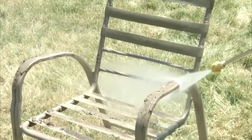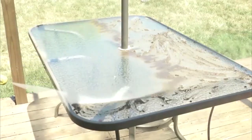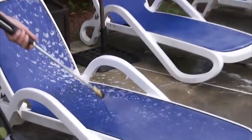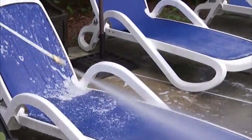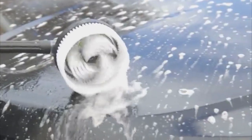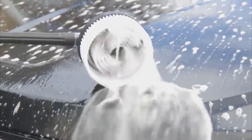And when you have everyone over, you'll want to make sure that you have nice clean lawn furniture for them to relax on. The Pressure Joe can take care of that too. Think of how much dirt, mud, and rust gets into your chairs and tables that are outside full time. And for that extra stubborn dirt and grime, you can even add the rotary wash brush.